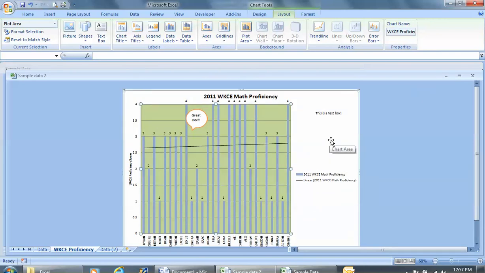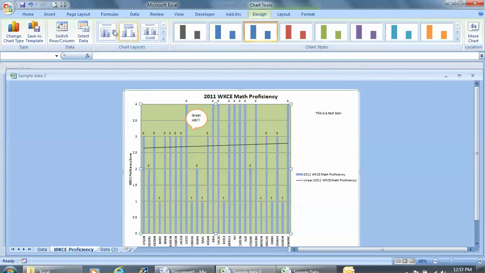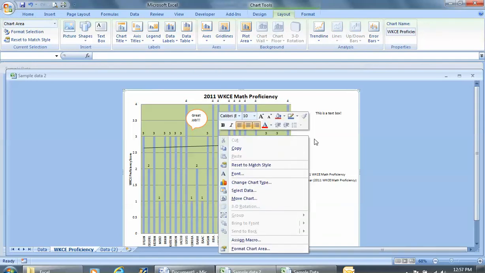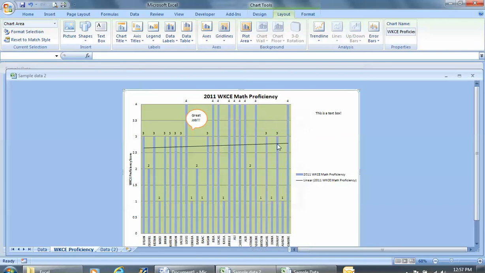So at this point, we've seen a number of different pieces. In charts, really the Design tab gets you a lot of nice, quick, easy buttons, and the Layout tab gives you a whole lot of options as well. Click around. If you don't like what you did, go up here and click the undo button, and you'll get back to where you were before. And remember that in most of these cases, you can do the same thing by right-clicking right on the graph in different places. It'll give you some different options of how to manipulate this.